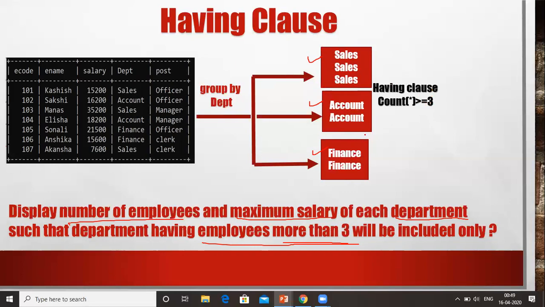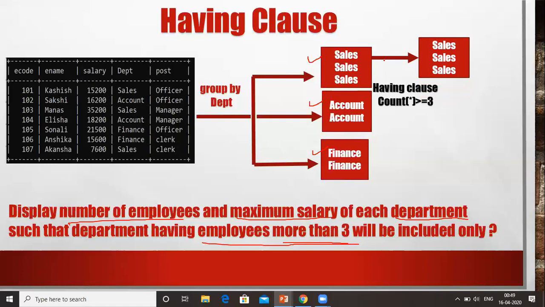Now once the groups are created, the having clause is applied on these groups. Let's see the first group, that is sales. Is the number of records in the sales department greater than or equal to 3? Yes. That's why the sales department passes the condition of the having clause, and this group is selected.